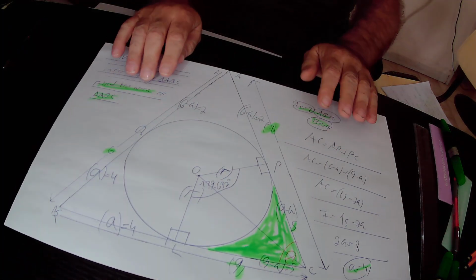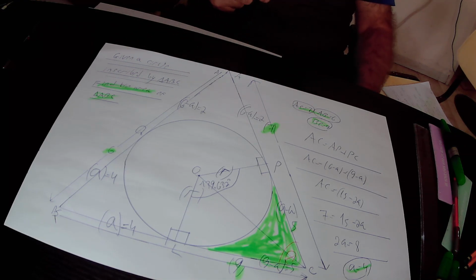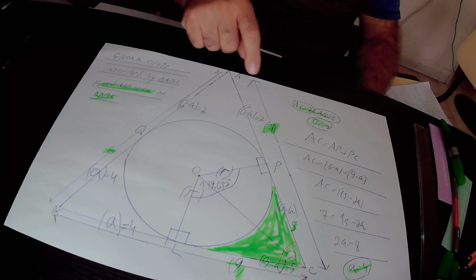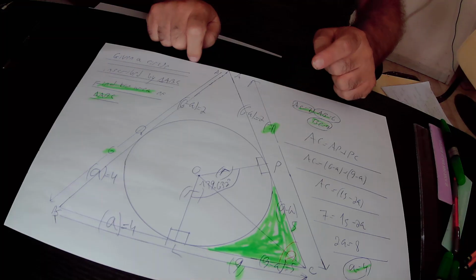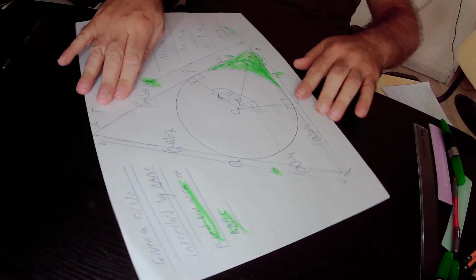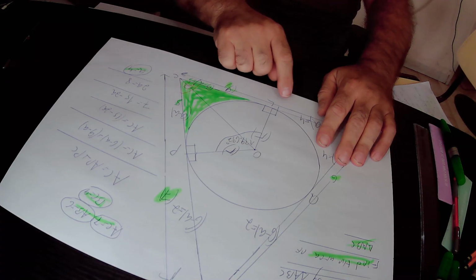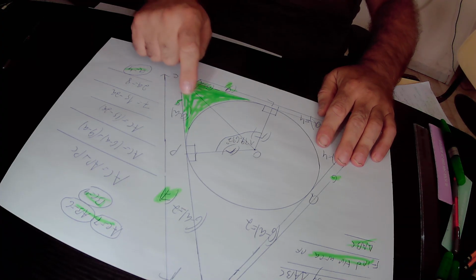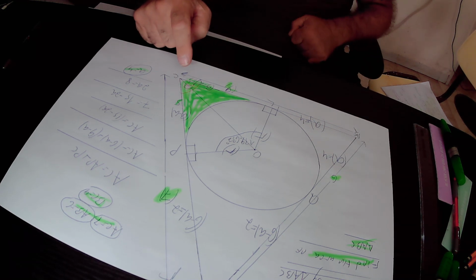Then we implemented the rule on the common point A. From point A, we have two tangents to this circle, tangent AQ and tangent AP. According to the rule, they are equal to each other. That is to say, AQ equals AP. But AQ is 6 minus a, so AP must also equal 6 minus a units in length. Likewise, we focus on the common point C. From point C, we have two tangents to this circle, tangent CP and tangent CL. According to the rule, they are equal to each other. That is to say, CP equals CL. But CL is 9 minus a, therefore CP must also equal 9 minus a units in length.